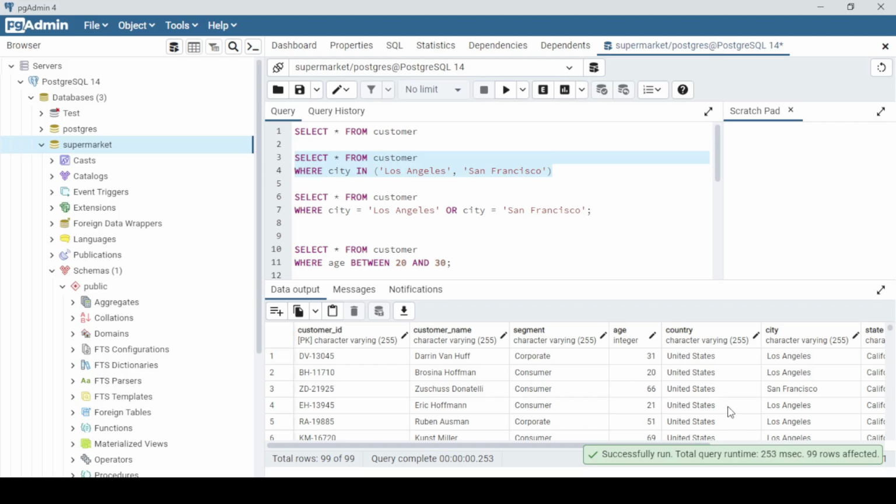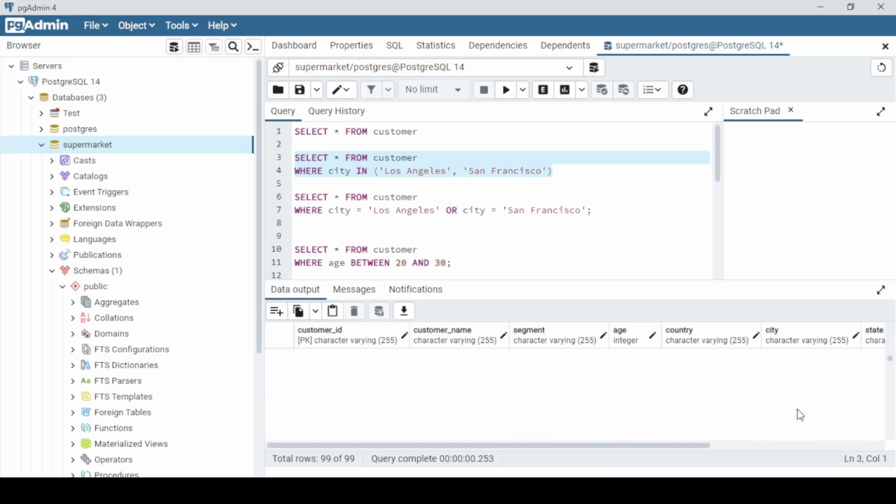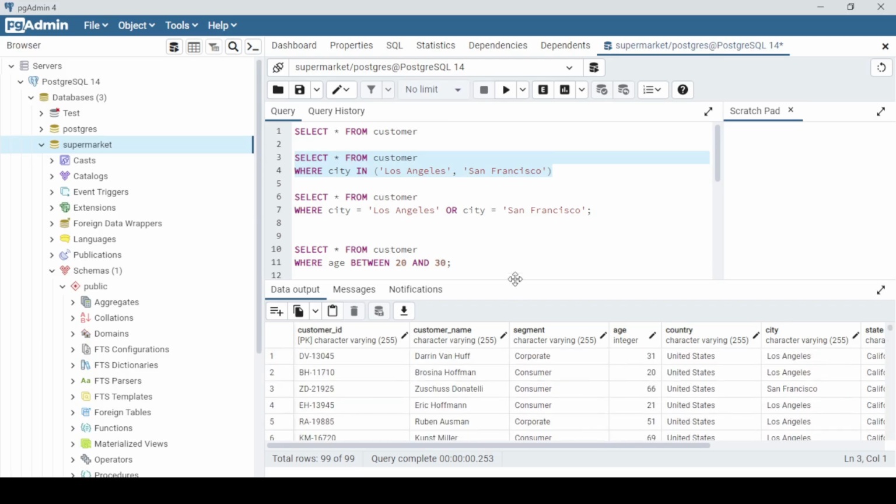Now let us run this. Now if we look, city has either Los Angeles or San Francisco. Totally we have 99 rows. Normally we would have written city equal to San Francisco or city equal to Los Angeles.